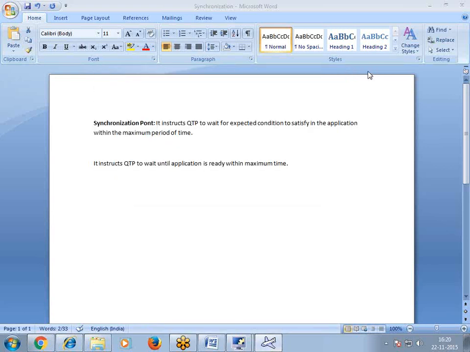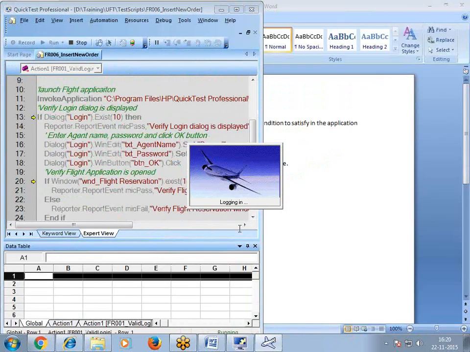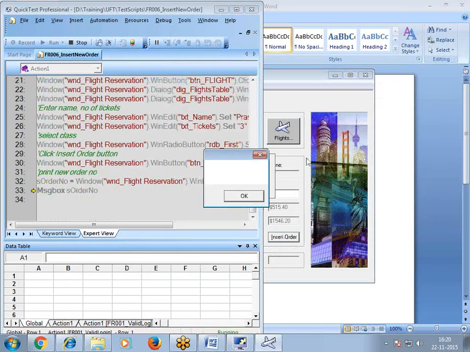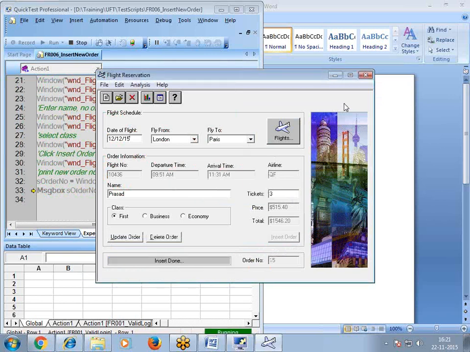Let me run it once again and see the application. Then tell me some condition we can use to check whether insertion is completed or not. Now insertion is in progress. Now it is completed.